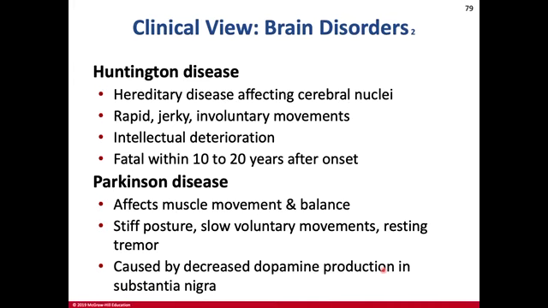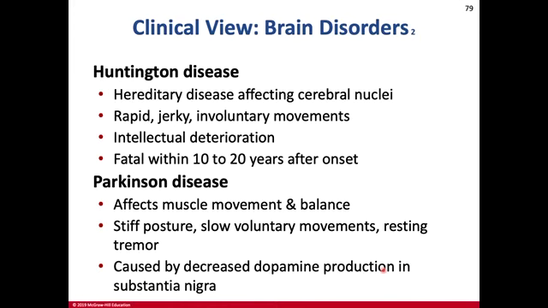But a lot of times, what will happen is that children will find out that one of their parents has Huntington's, and they may or may not carry the gene for the disease. And if they carry the gene for the disease, they're going to die of it. And so they often opt not to test to see if they have the gene because they want to live the balance of their life without that hanging over their head, okay, and deal with it when and if it occurs. Parkinson's is the result of the death of the substantia nigra of the midbrain.